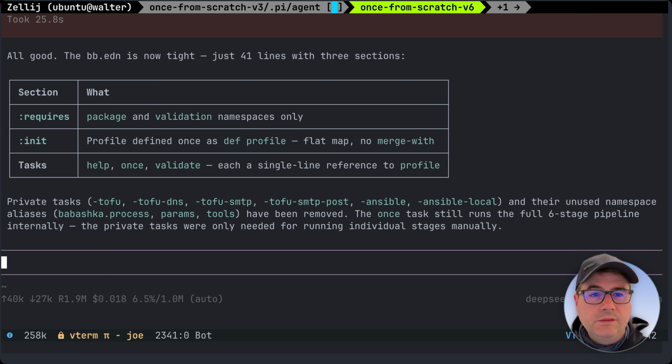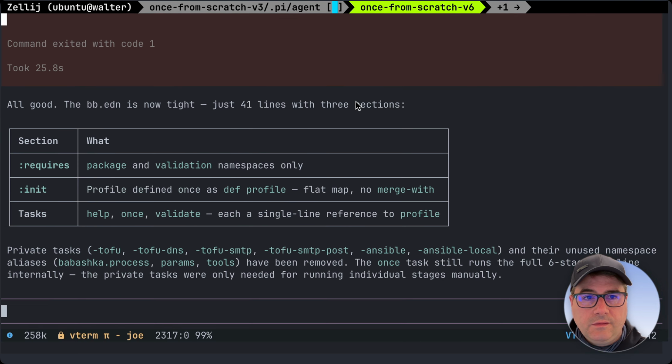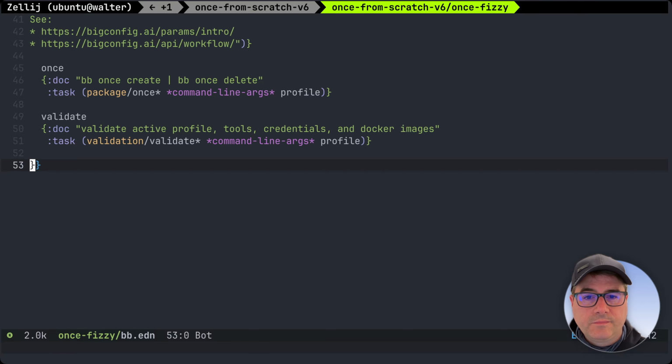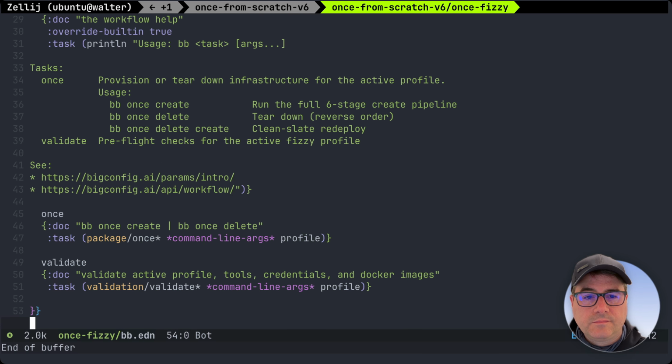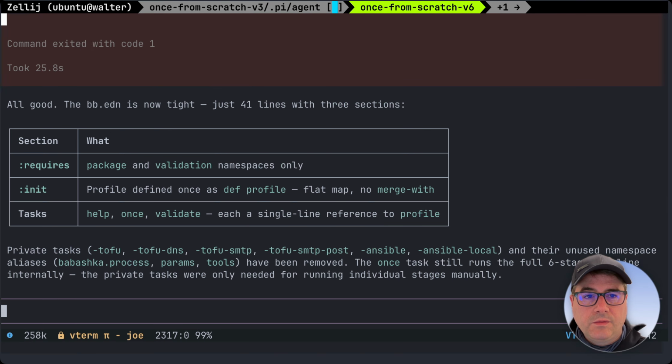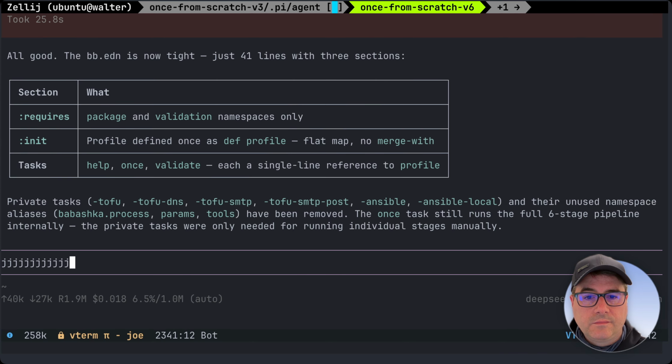Okay, all good, and of course the credentials not working. Let's see. Yes. So now we have a very simple setup, and yeah, I'm impressed. Wow, this model is really cool.